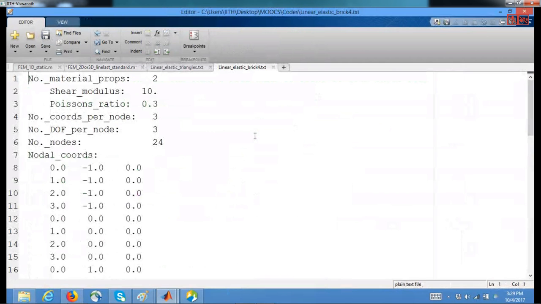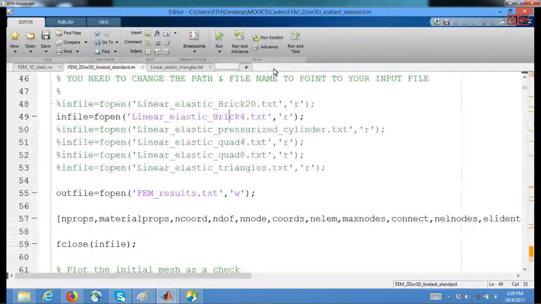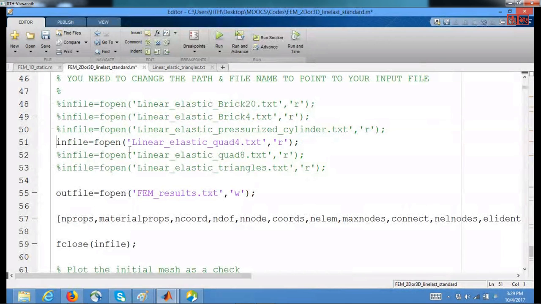Again, it has two material properties: shear modulus and Poisson's ratio. The number of coordinates per node is 3, so it's a brick element. So let's not solve the 3D element. Let's do a 2D element first. I will come back to the 3D later. So let's do quad, which is a 2D element. So let's solve the quad 4.